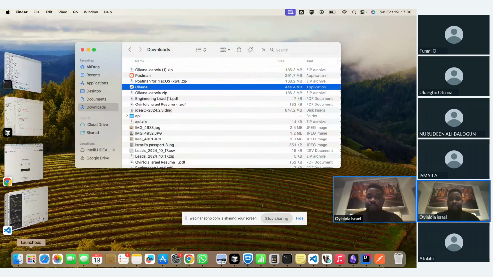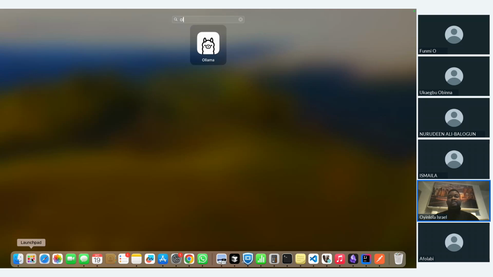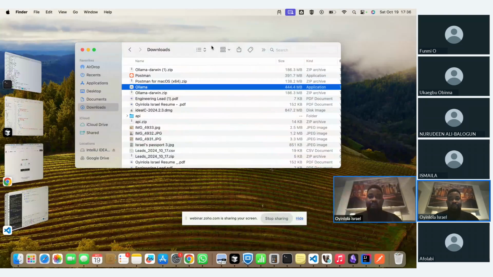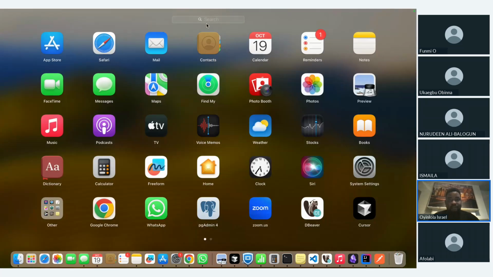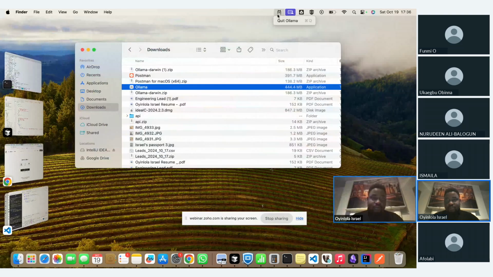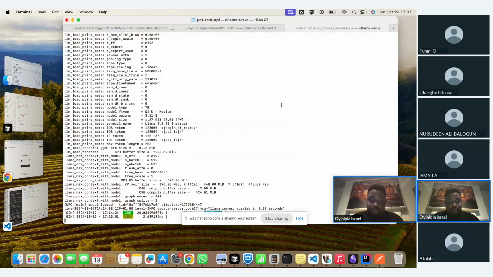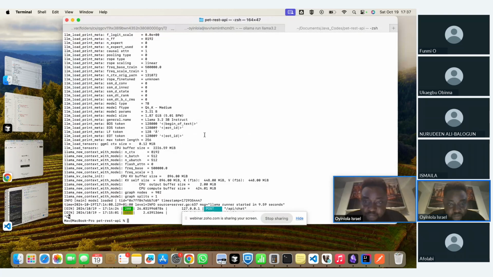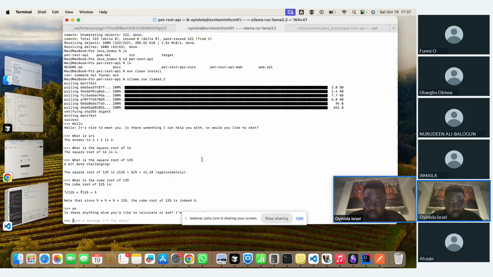After doing that, you will have Ollama on your system. Ollama is not a model. Ollama is just a wrapper to speak to the model, right? By going to this place and starting Ollama, I've just started it, but I'll stop it right here. After doing that, you will now need to run Ollama, and to do that, you will do something like this.